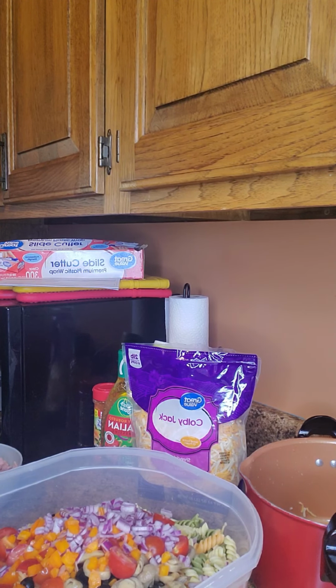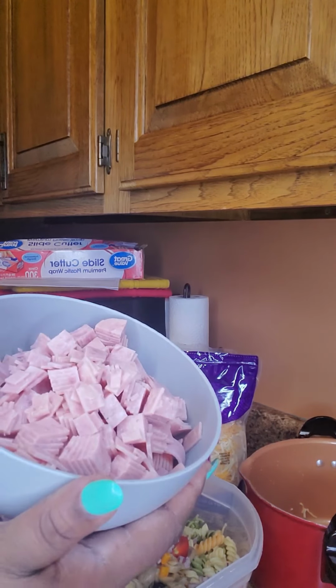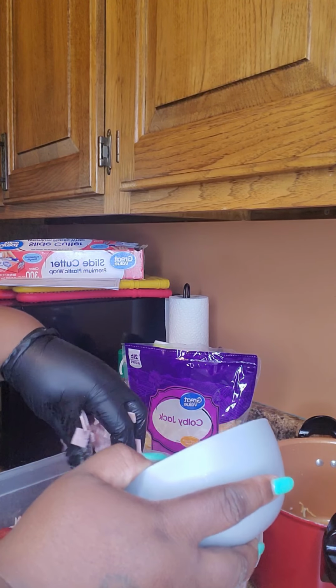Now, I'm gonna add my ham. I'm just gonna sprinkle it in there.